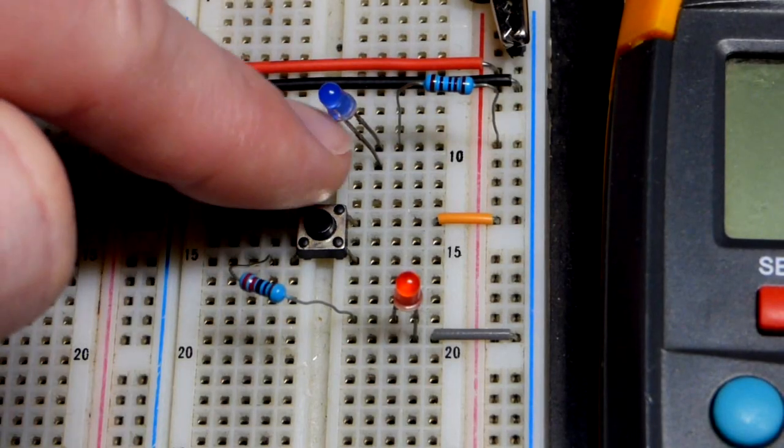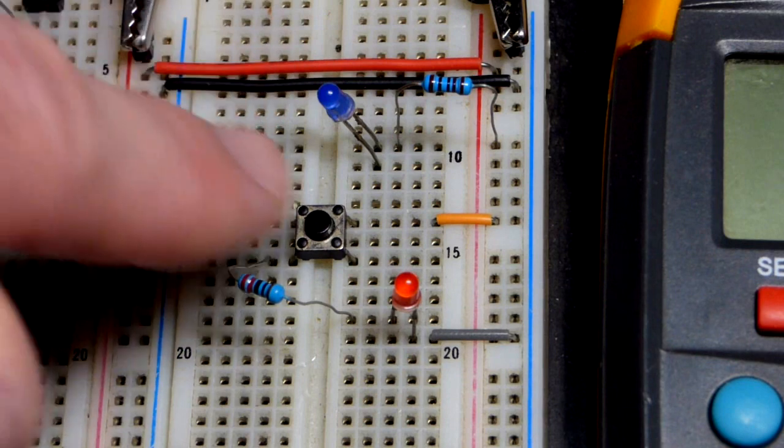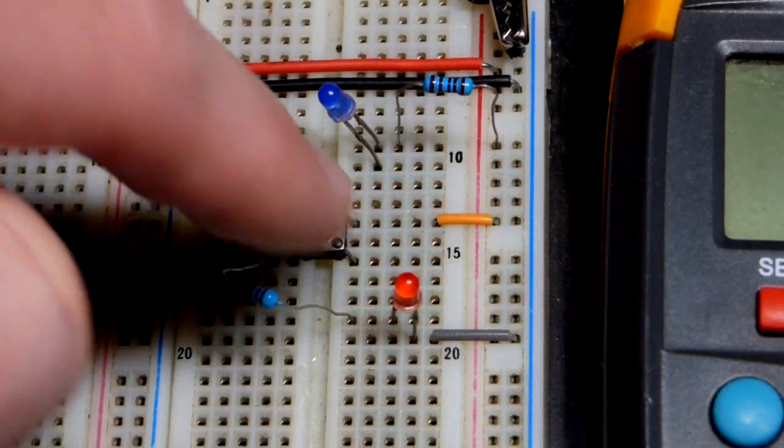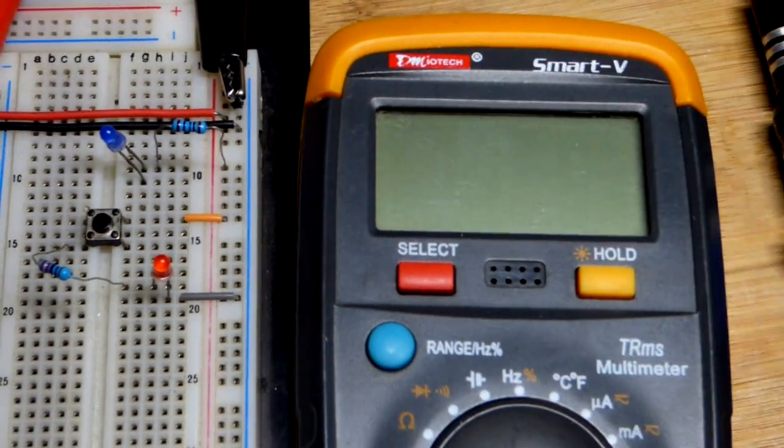Now when you measure current with a multimeter, you need to put it in series with the load. So we'll bridge that gap with the blue LED. With the switch there, we have an opening, a gap basically, when we are not pressing the switch. So we can just do that. Now we have the meter.